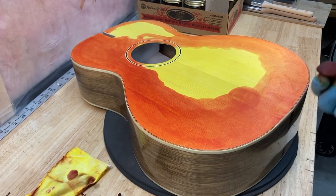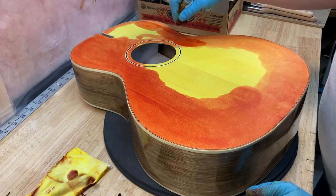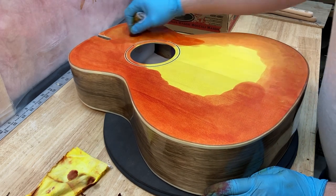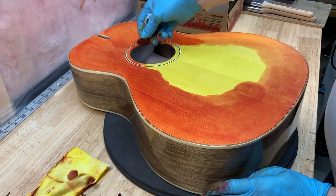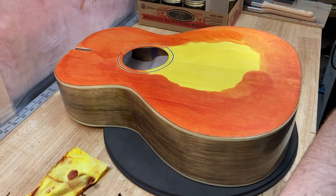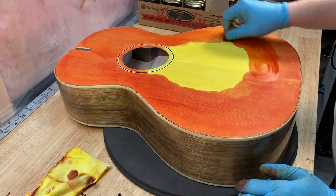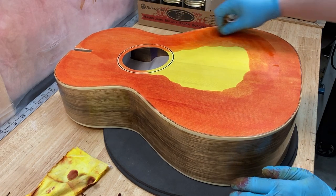Continuing on with the red. You don't want to get too much in one spot or you'll get a line where it dries, and that'll take some work to get that line out of there. Don't leave a puddle sitting on there, and that'll help you avoid some of that.